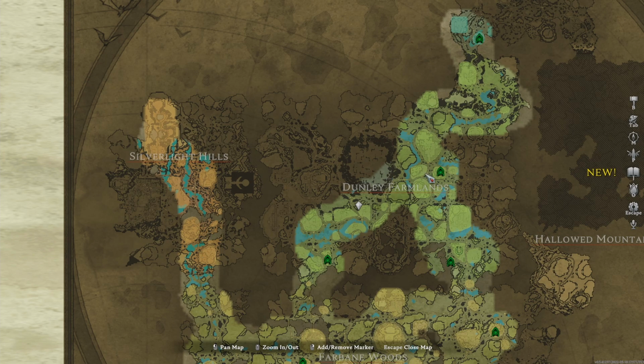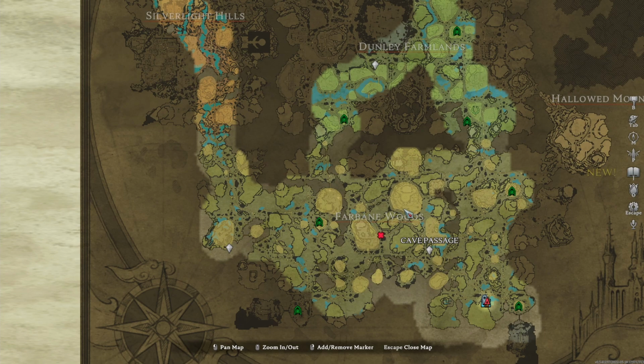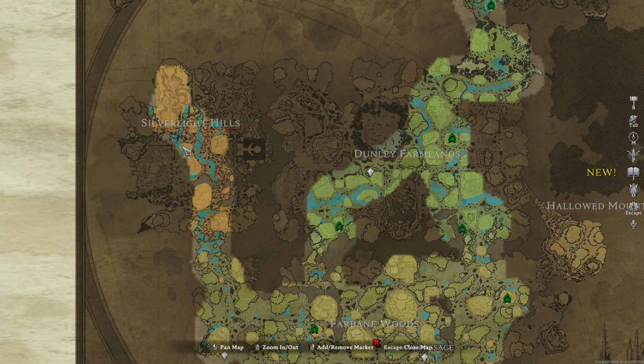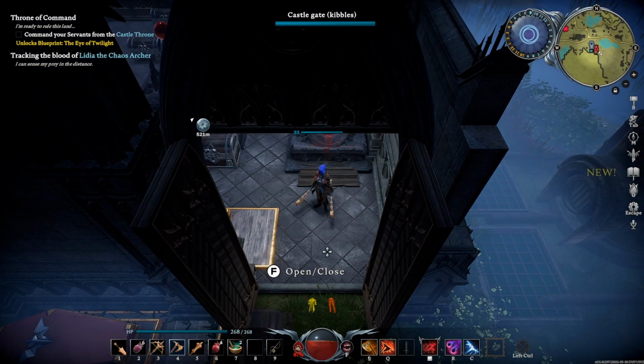I just know starting from Dunley Farmlands, the drop rate is absolutely terrible. And by the time that you get one, you could have had like 10 by doing that cycle I talked about on V Blood bosses in the Farbane Woods. Now again, Silverlight Hills, Cursed Forest, I don't know what the drop rate is, so it could be different. So that's pretty much everything.